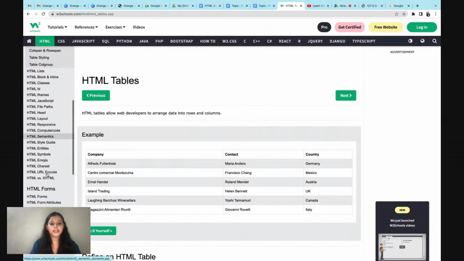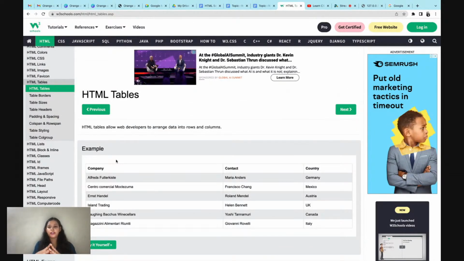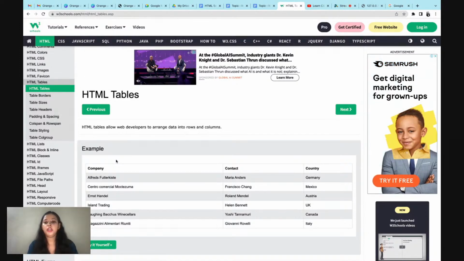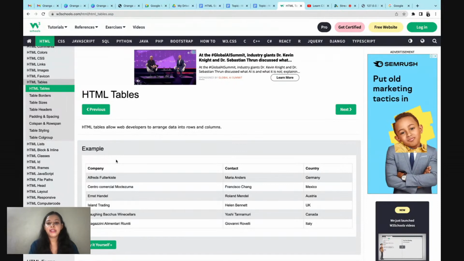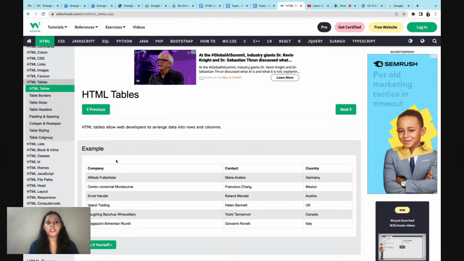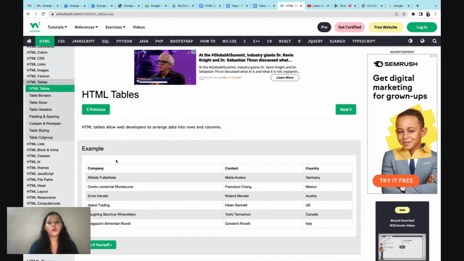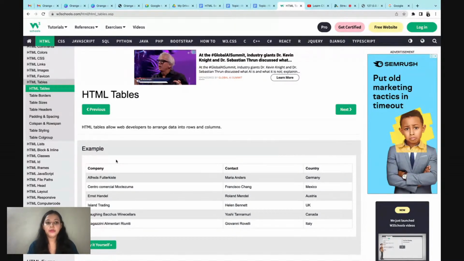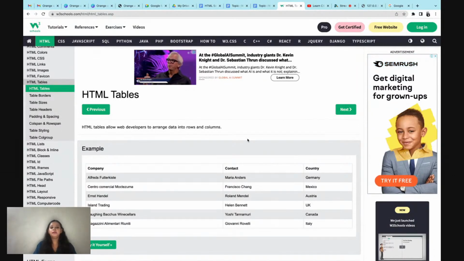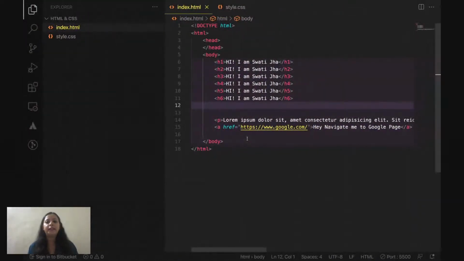In the case of tables, I'm just going to tell you what a table is and how we can make tables. I have one homework for you: go to W3Schools and check what row span and column span are and how you can use them. Basically, tables are a way for developers to arrange data in a tabular manner. There are times when we have to see the data in tabular manner, so that all the data is not split across the same row or the same column. In that case we use tables.